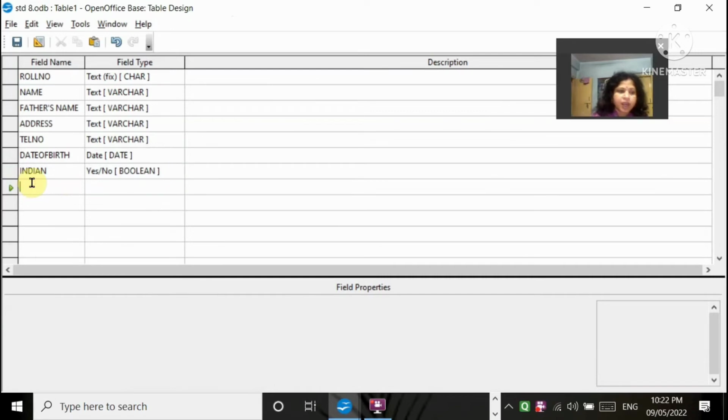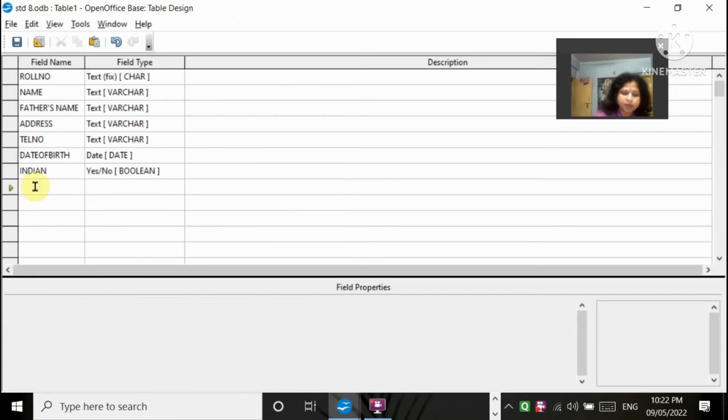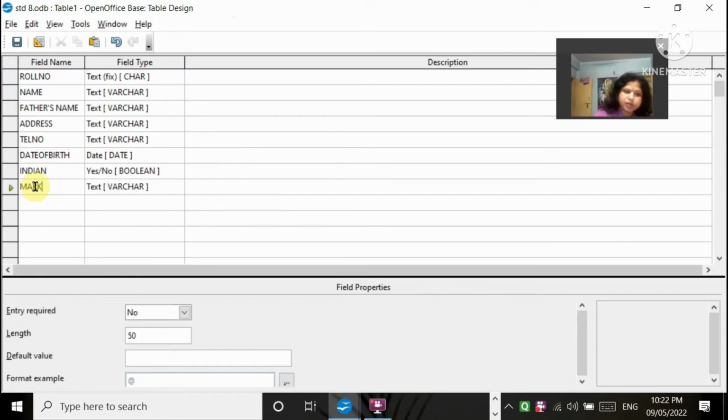Clear? And suppose you want a numeric field. Suppose roll number, you can make it decimal also if you have a field. Just like I want a mark field here, it can be decimal also if you want.